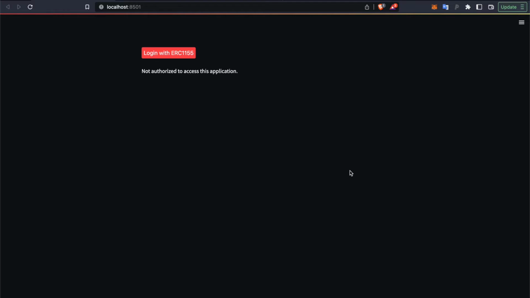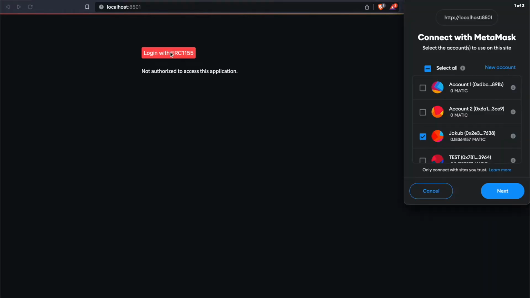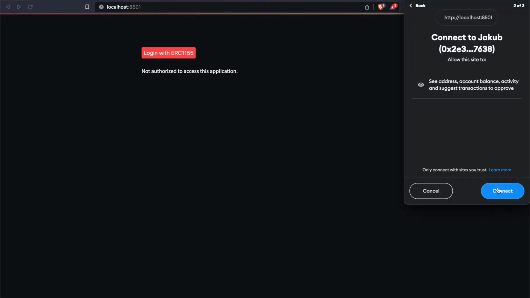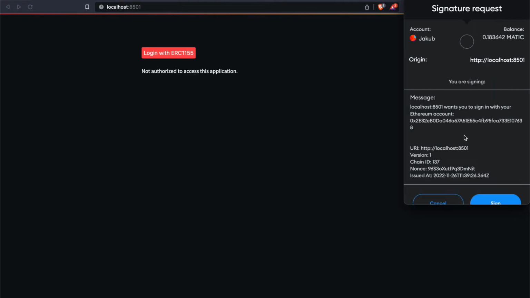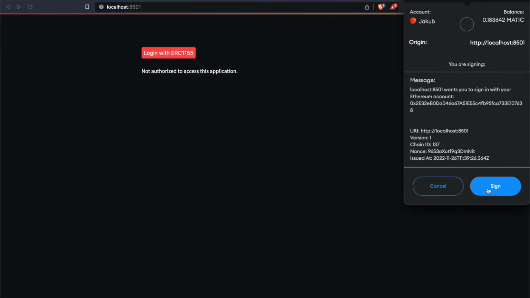Okay, so here I have the example demo, and you can see this Streamlit app looks pretty blank at the moment. That's because I haven't logged into it, and Lit Protocol hasn't authenticated me as a valid user. So here in this first part of the demo, I created a login button with an ERC1155 contract type where the token that I'm trying to authenticate is the Algovera community badge. So I'm going to click login, and this is going to prompt a MetaMask connection. And it's also going to prompt the Lit Protocol signature.